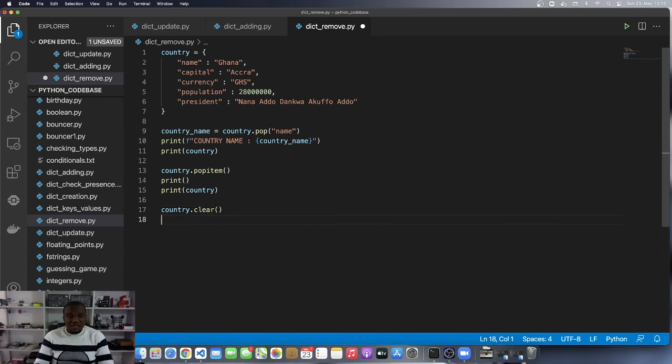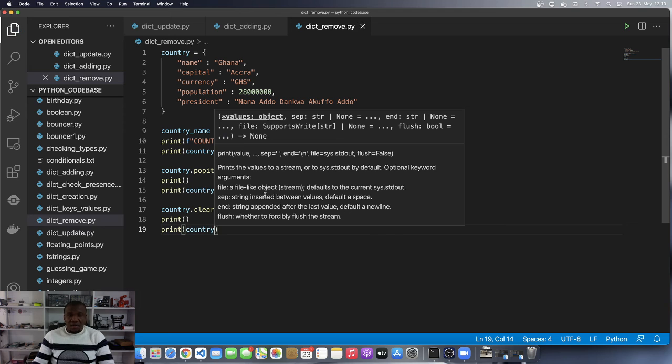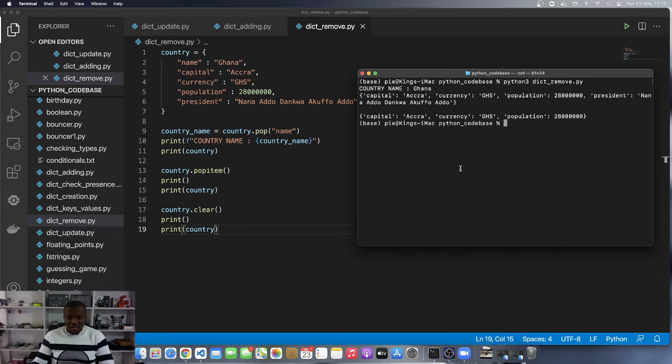And once I do this, I'm going to print an empty line, and then I will print country again. Now let's run our program again and see what we get. You can see that after we invoke the clear method, we are getting empty curly brackets, which denotes the fact that we have an empty dictionary. And that is what the clear method does.